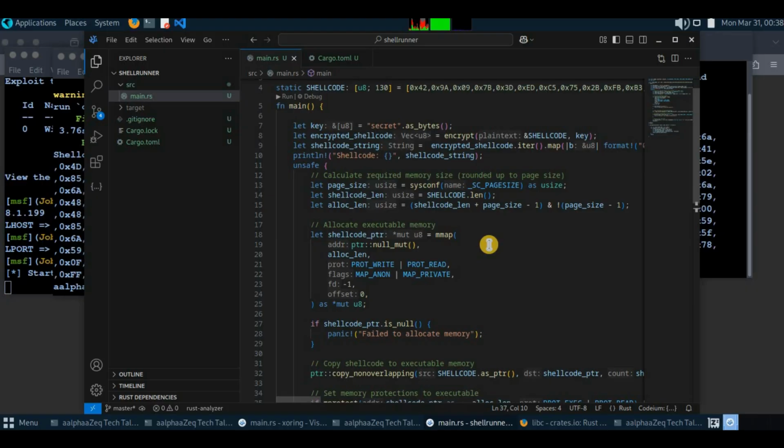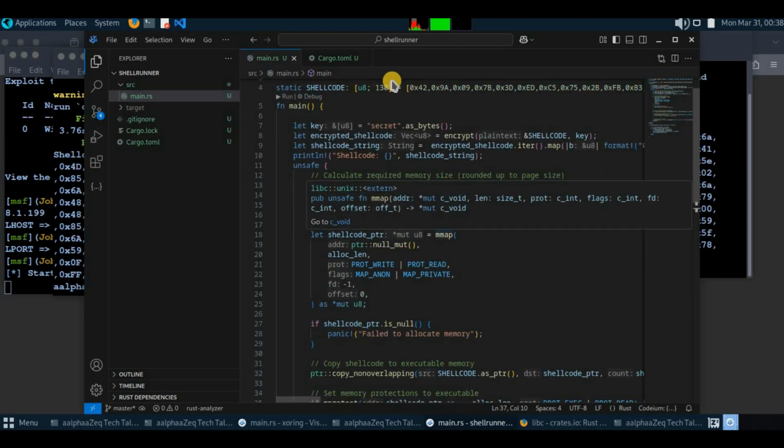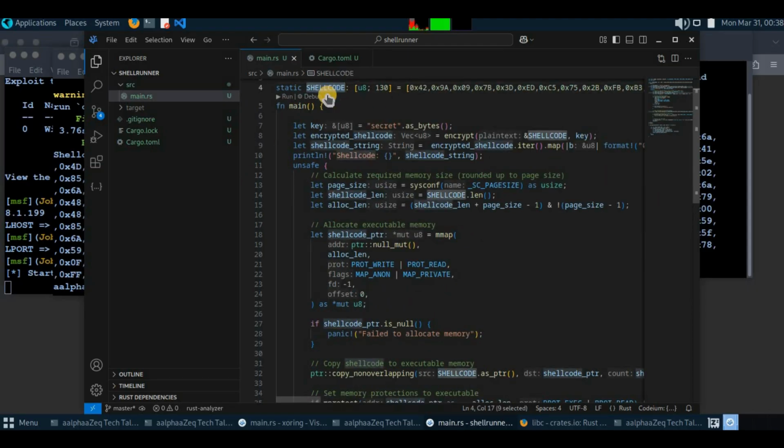So we need to make some changes here because of the actual shellcode. See here, this is our encrypted shellcode. We can't run that here directly in memory.